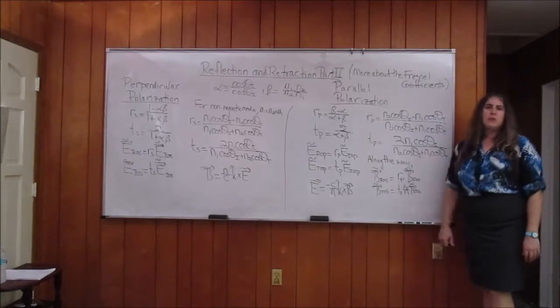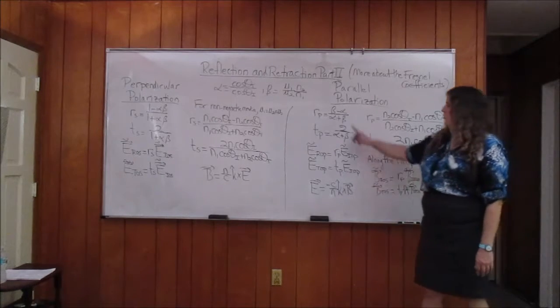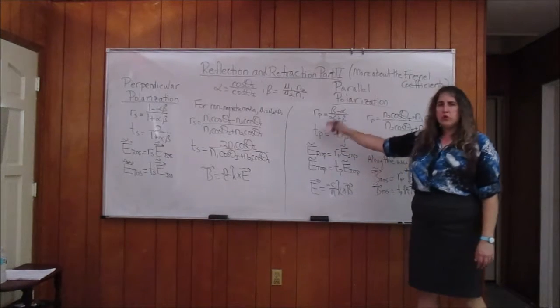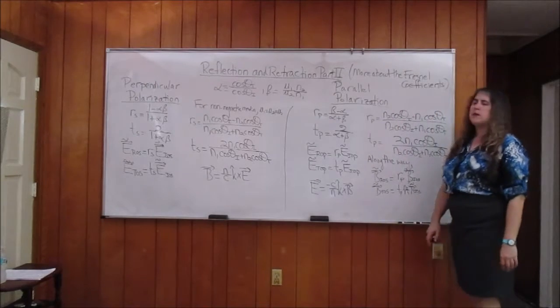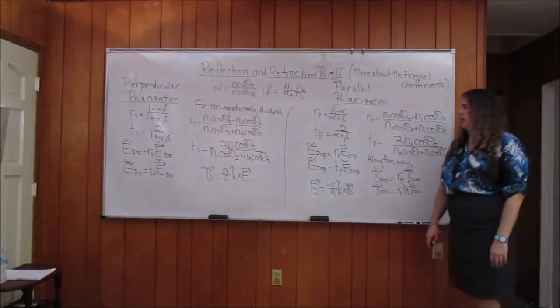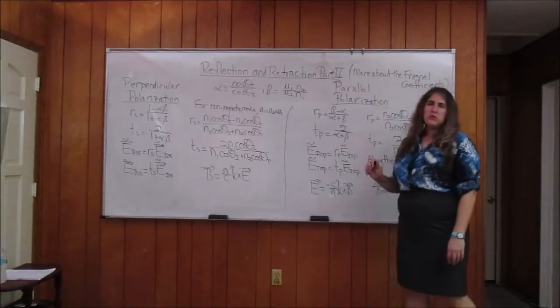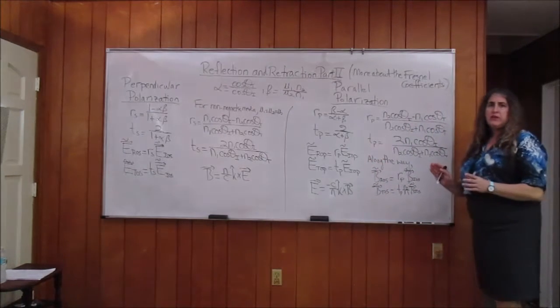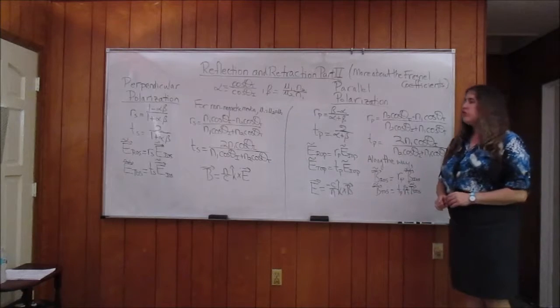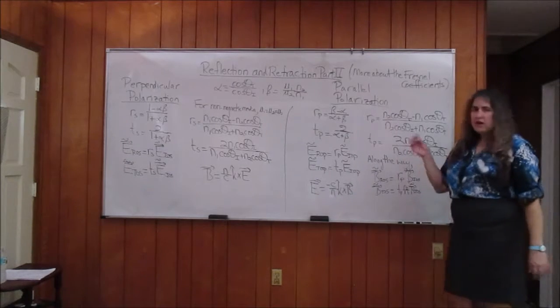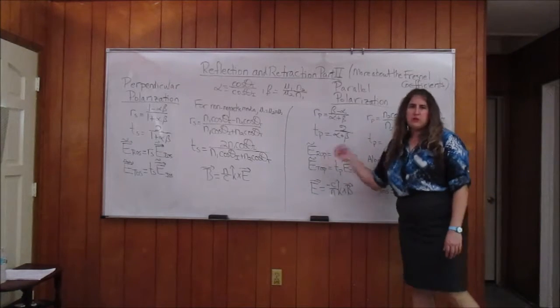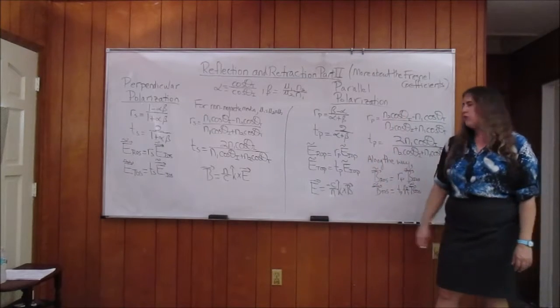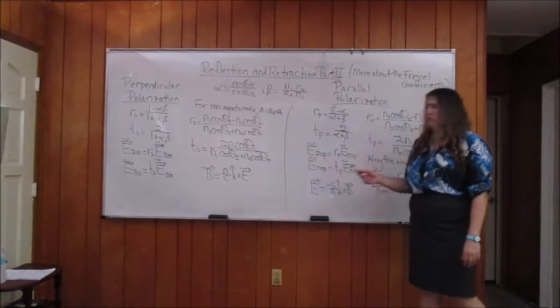We also considered parallel polarization, and we derived these two coefficients. Coefficient of reflection in this case is equal to beta minus alpha over alpha plus beta, and the coefficient of transmission is 2 over alpha plus beta. Now, there is ambiguity in the definition of Fresnel coefficients for parallel polarization because they do not relate the vector fields to each other, they relate the magnitudes. So notice there's no arrow drawn on top of these.